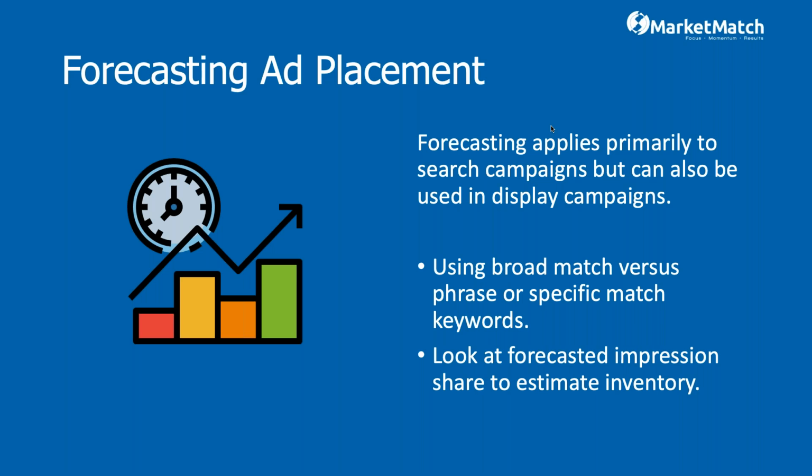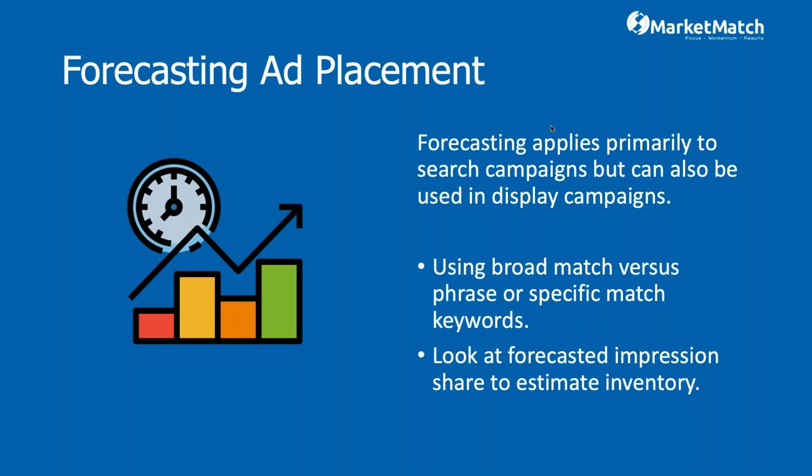So we need to play around with things like, for keyword searches, moving away from the broad match and going into things like phrase match or specific keyword match. That way, we're tightening up that audience and getting to a much more specific consumer. So instead of, with the broad match example, placing an ad for anything that has the words car and loan in the search, we're tightening that up and saying the person needs to say car loan near me or something along those lines. That way we know that person is absolutely looking for a car loan because the words are going to be in that order in what they are searching for.